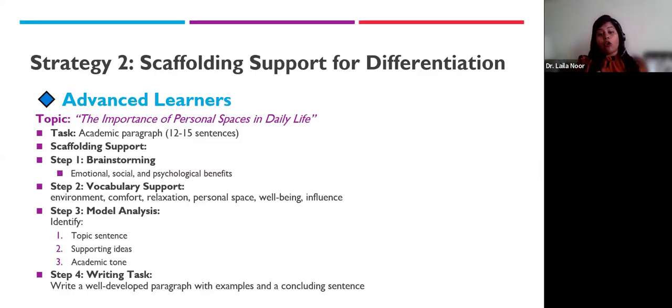Then we are also providing some vocabulary support that is more academic and for advanced level learners. And then we are providing some guidance that you should have a topic sentence, you should have a thesis statement, you should have supporting ideas. For example, in my classroom, for my advanced learners, I always encourage them to use some research studies to strengthen their point. Okay, so I say, just don't give some examples. Examples are always good, but as an advanced learner, try to provide some evidence, provide some research article or any report to strengthen your point. So then they know how to use a literature review in their writing.